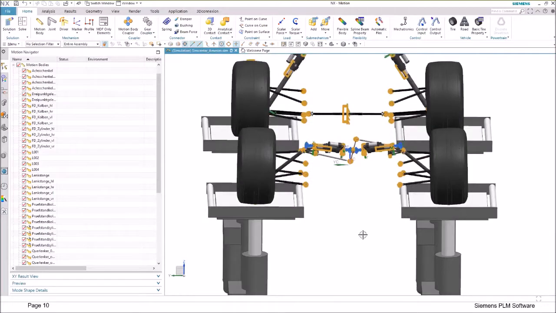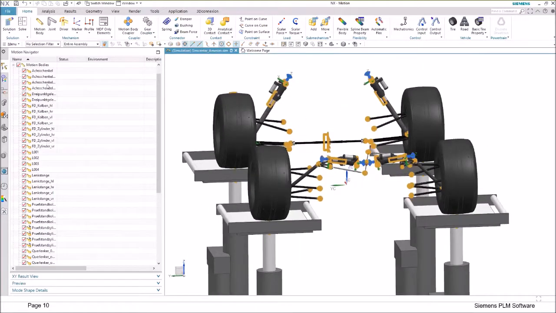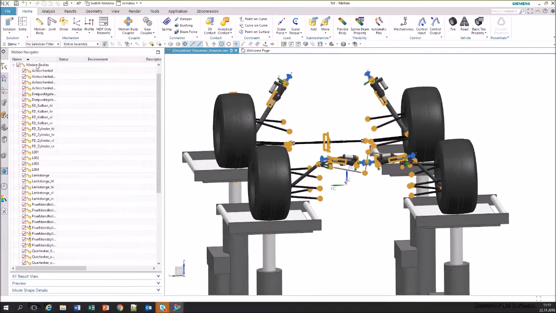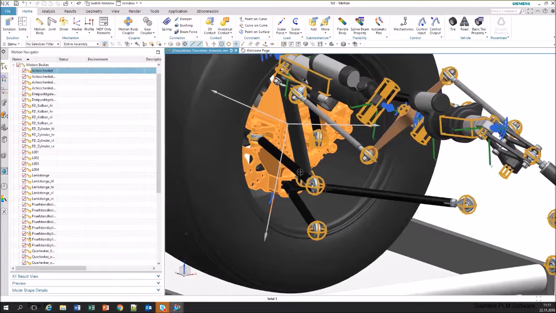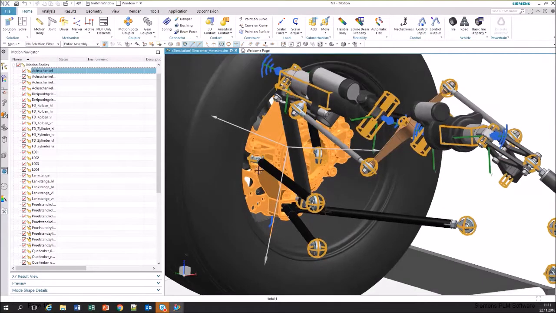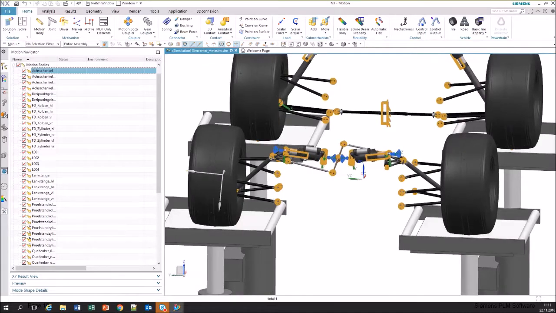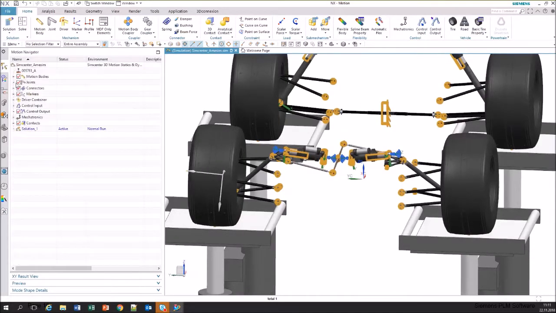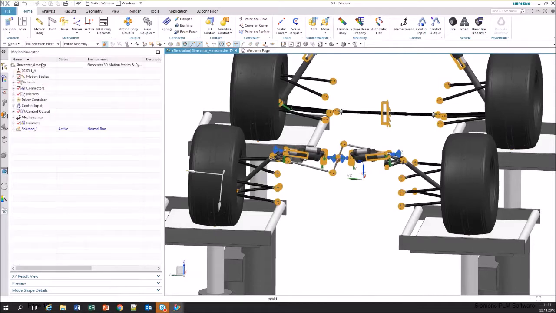In this case, we have the two suspensions, the front and rear suspension, fully defined here with so-called motion bodies, which are attached directly to your original CAD data, and they are connected to each other with so-called joints, which are the kinematic constraints I showed you before.